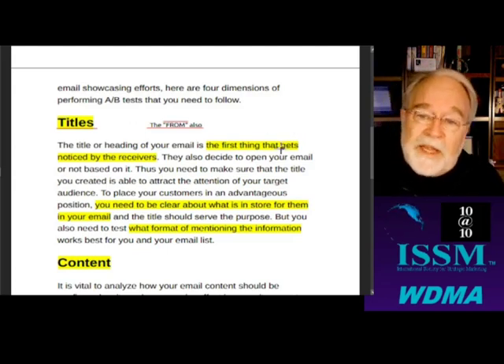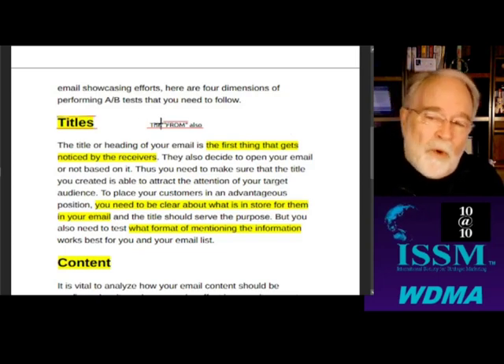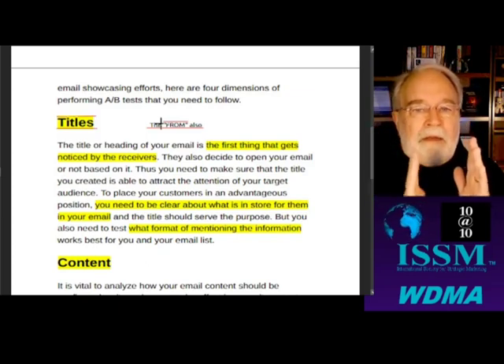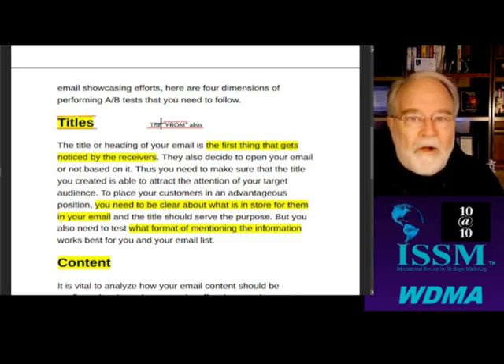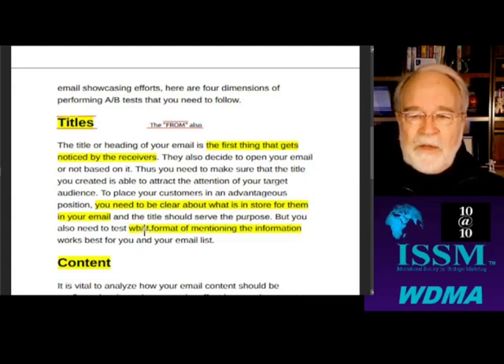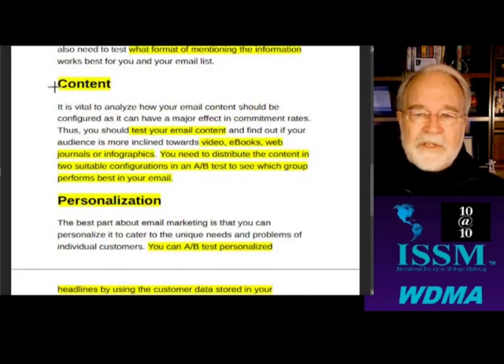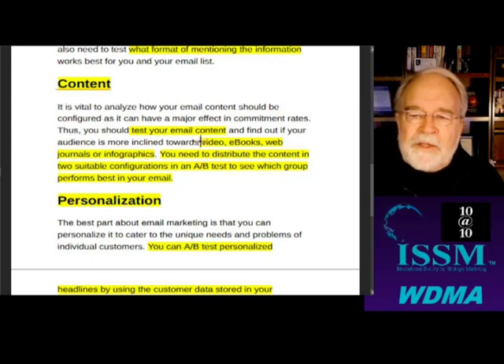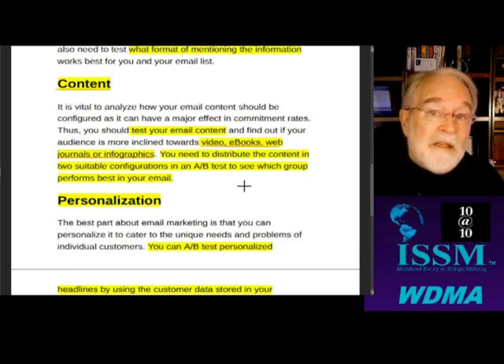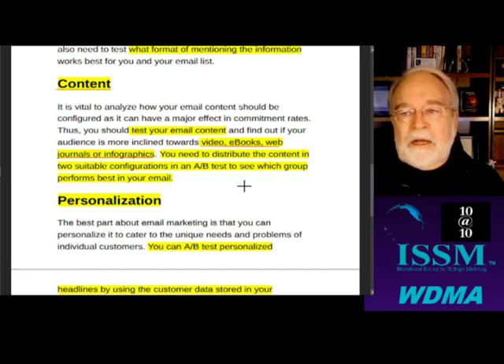The next thing is the subject line. As Craig Huey pointed out just a couple of days ago, a lot of times the email will truncate the title. So make sure the first two or three words matter, because those may be the only ones visible. Craig had excellent actual case studies of testing they'd done with email. Be sure to look at your email with everything blocked and see if there's enough content there for any information to get through. My test emails never say 'always allow from John at WDMA' — I want to see what it looks like without images live.